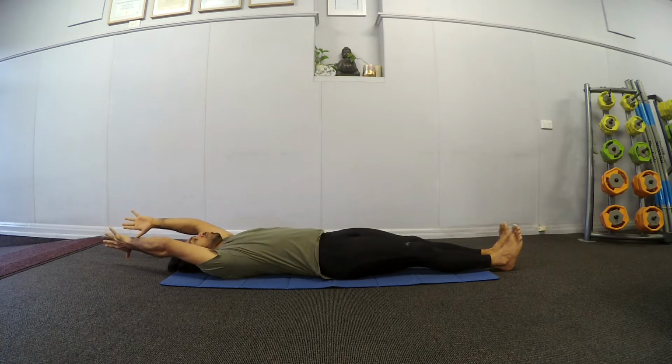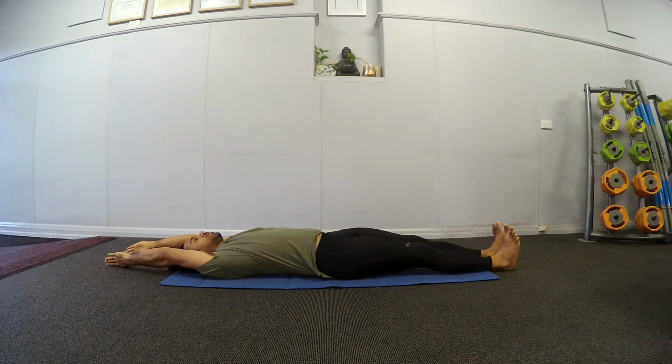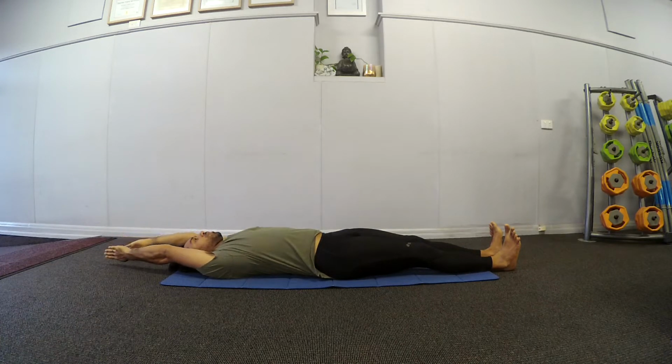So we can flex the feet, and as arms are getting better, you can start lowering your arms a little further down, but the focus is keeping back neutral, not letting tummy rise, and keep drawing the ribs in. You can spread your arms, but in case you have any shoulder injury or if you feel tight in the shoulder and chest, you don't have to, you can just keep your arms here for a little while. Just one or two more breaths.